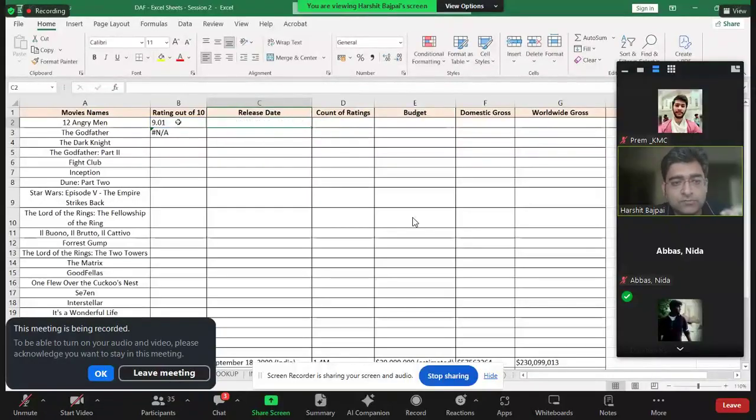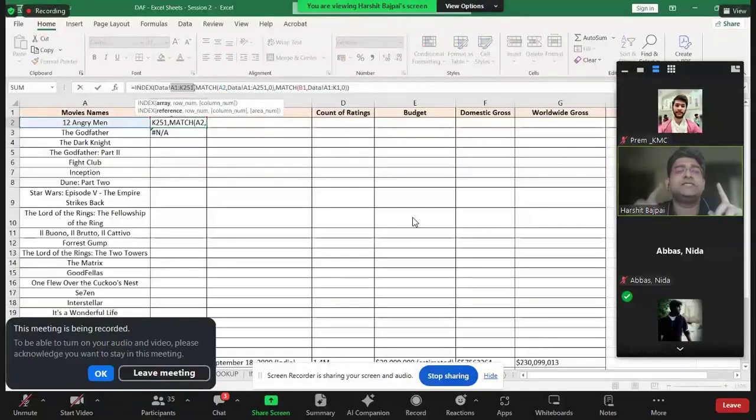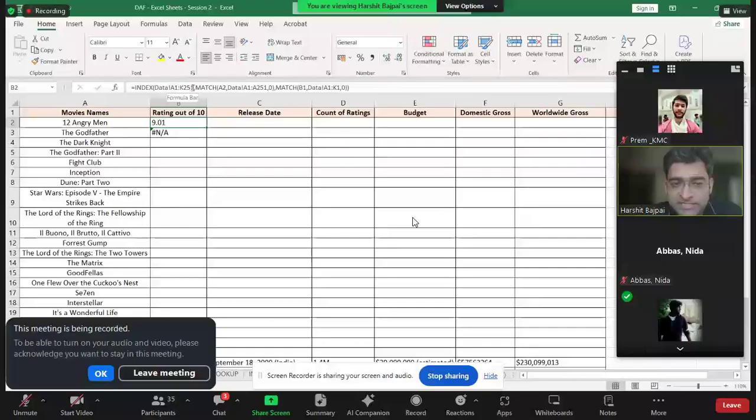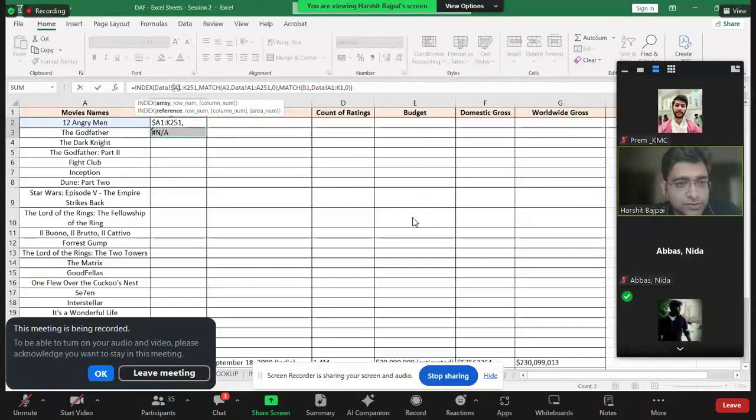So what do I need to do? The first order of business here is I need to freeze my input array. This has to be the same, irrespective of whether I move towards the right or towards the bottom. So I want this to be frozen in such a way that if I move towards here or here, these should be exactly the same. So what will I do? I will freeze both the rows and columns.